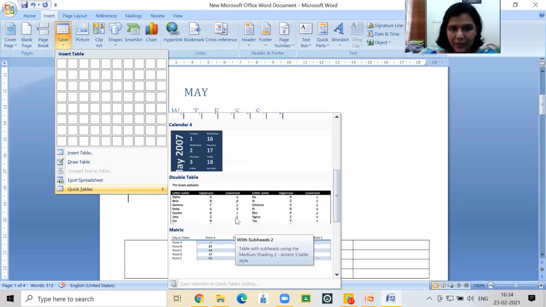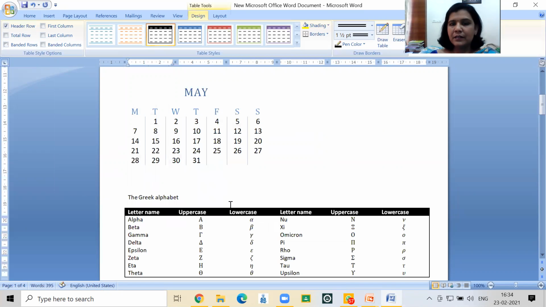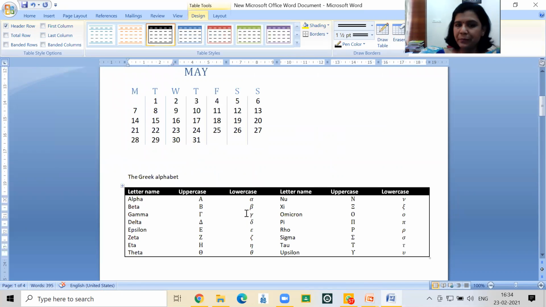One more example I can say, suppose you are preparing some alphabetic sequence. So this one can be the thing. See how much time it would take to prepare a table, and here we just insert the tables that are already available. I hope this topic was very helpful for you. Now we'll consider a new one.